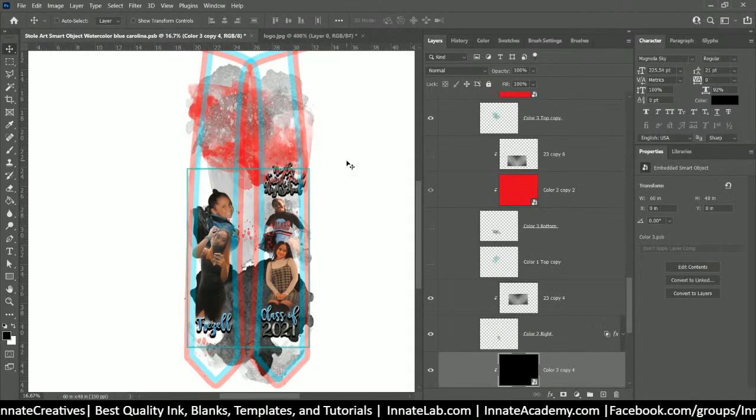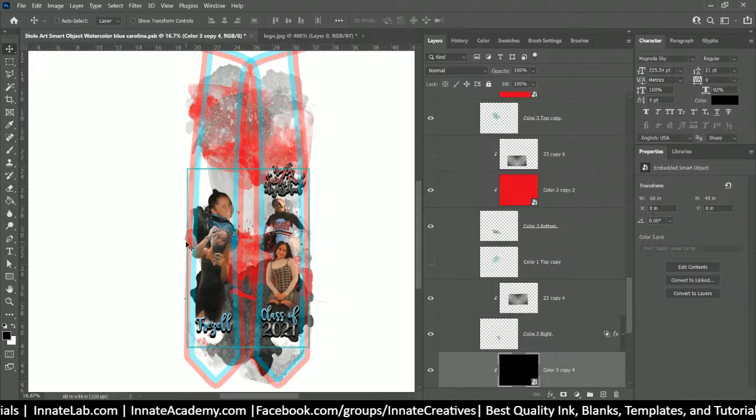So we'll probably make this one like gray or silver, black, and red. So now I can bring back my previous red there. See how that looks layered? There we go.